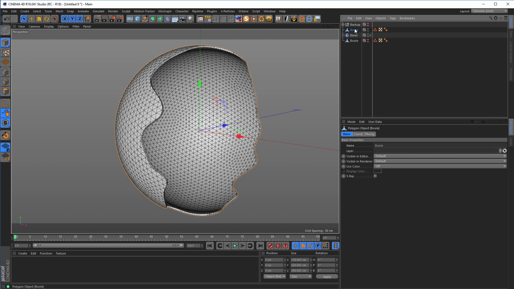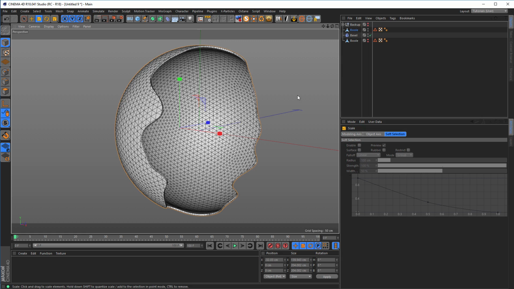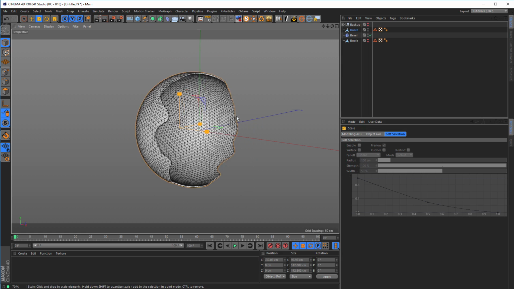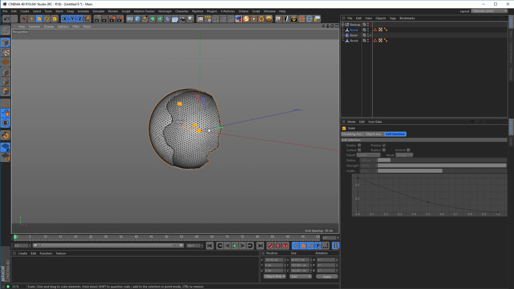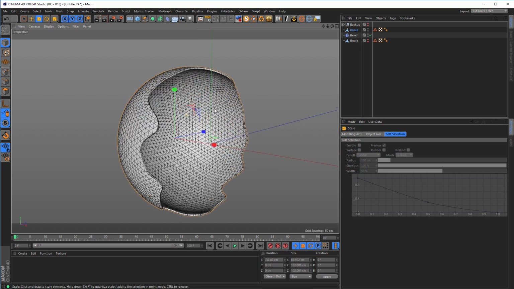So I go to bool. The first thing I do is center the axis, so I go to here. The same I will do here, so okay. And now T for scale, and I scale down to 50%. Hold the shift key so you have increments and go down to 50%.